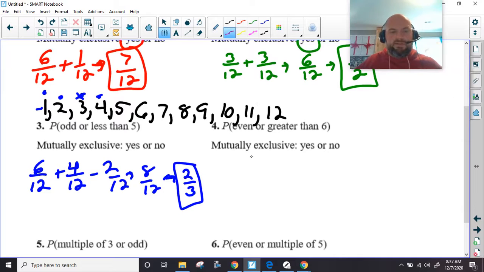Even number. Well, there's going to be 6 of those. Believe it or not, if it's an even number, like 14 or 12, there's half as many evens and odds. All right, so even number and greater than 6. So this is 1, 2, 3, 4, 5, 6. All right, so let's only count the ones that's not even. So 1, 2, 3. Okay, that actually subtracted already right there.